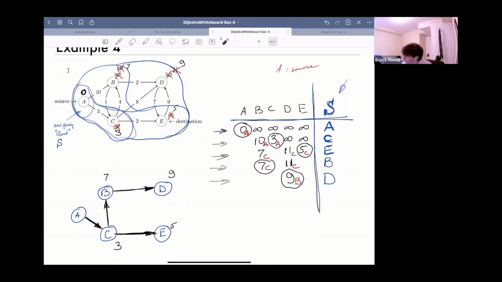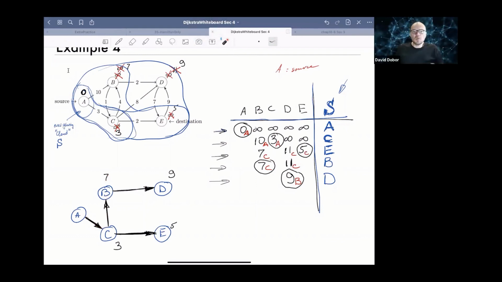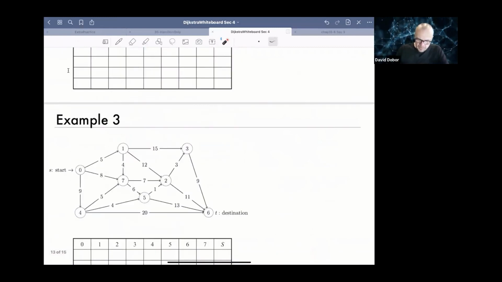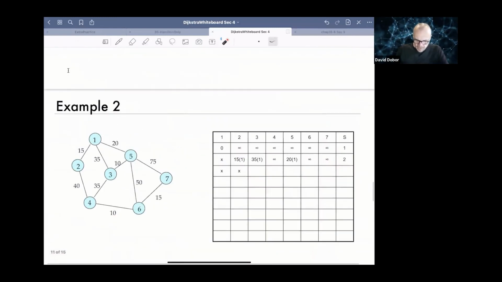Okay, so that's it. We'll pick up Dijkstra. We have to talk about pseudocode. We'll have to talk about the properties of Dijkstra, why it works. But this is the algorithm that lives in your GPS. With minor adaptations in code, it works for both directed and undirected graphs. Sometimes you'll see a question with a directed graph, as this one happens to be. We can do it with an undirected graph next time just for practice.